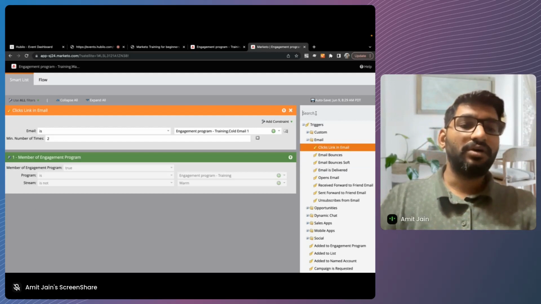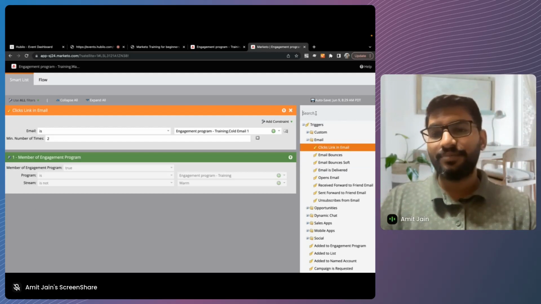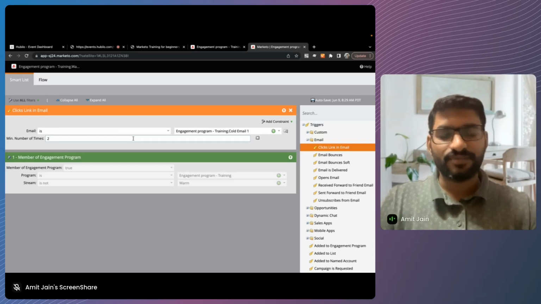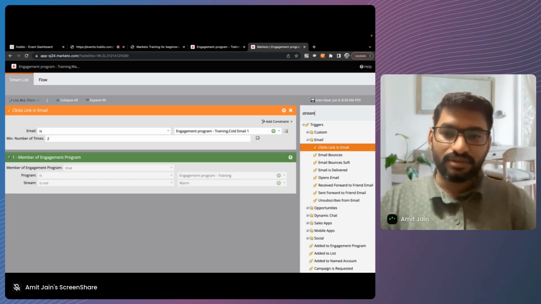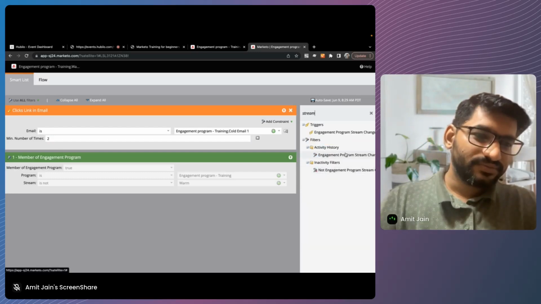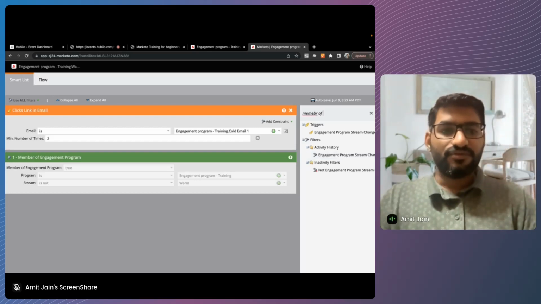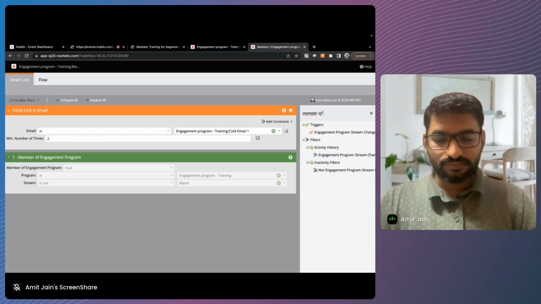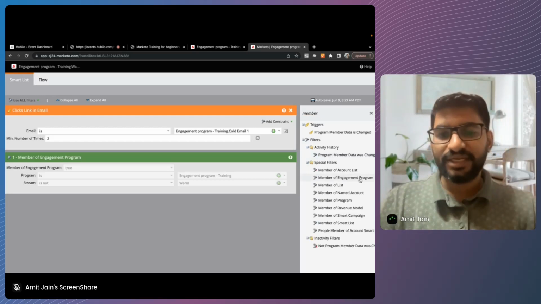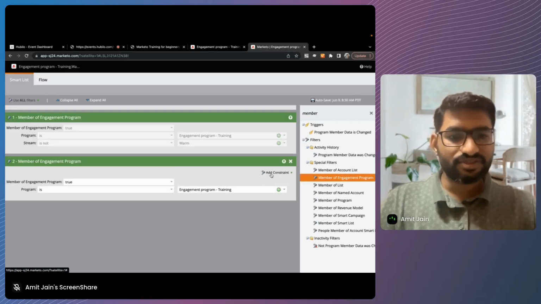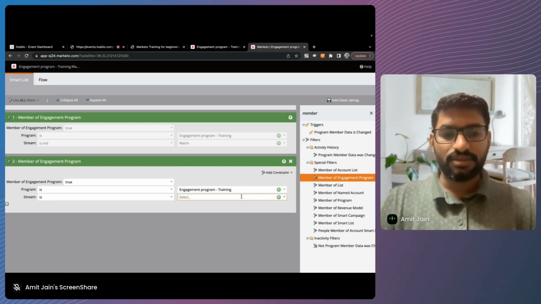Okay. Now, since we want to target people in that cold stream, this trigger should work. But if you want, you can say member of engagement program, and here we will say program is this, add constraint, stream is cold, right?